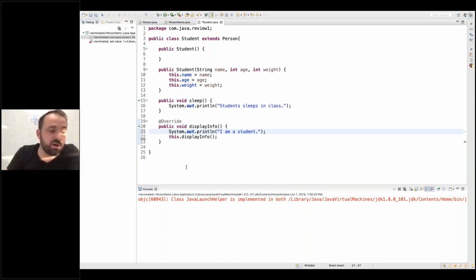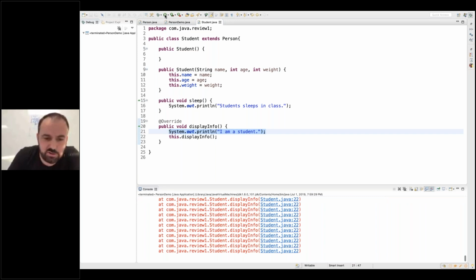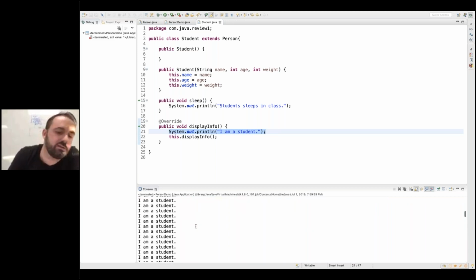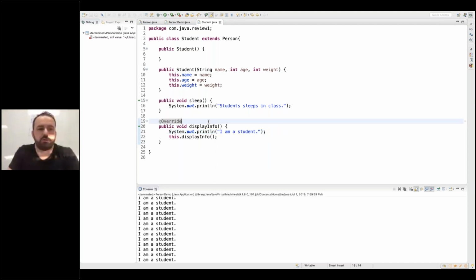Okay, so this one will be printed first and then it will call itself. The same thing, it will call itself multiple times, but every time first this one will be printed, and then if you see, it is printed multiple times, and then Java gives a stack overflow. Very good. So we don't want to call ourselves this way because this will call multiple times.